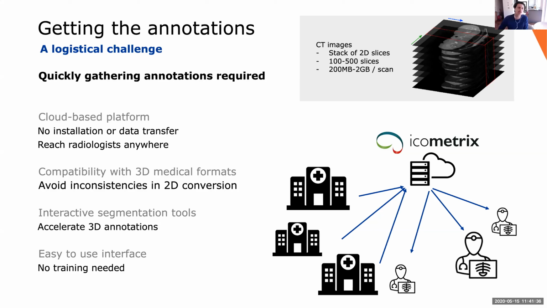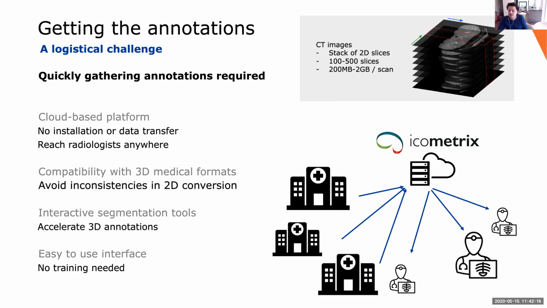We used supervised methods, and that means you have to get manual annotations. That turned out to be quite a challenge in these circumstances. To give you an idea, like I showed, CT images are a collection of 2D slices. We will typically scan at high resolution at our institute, so approximately 500 slices covering the lungs, could be less. Then you already have quite a lot of data just for one scan, which could go up to 2 gigabytes.